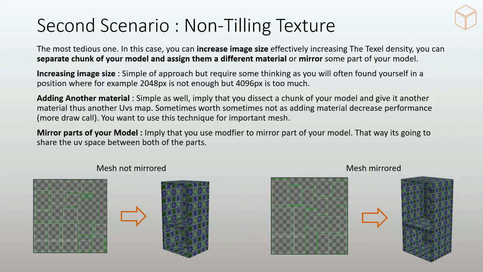And the third method is going to be to mirror parts of your model. Now this one, I don't know, there's not really a scenario that I can say. There's not a clear rule on when you should use it, but when you feel like it doesn't really matter that both sides are going to be repeating themselves, well, you can just mirror them and it's going to be fine. And you can see that by mirroring half of this mesh right there, I'm pretty sure I'm close to doubling the actual texture size, so you get a lot more texels when you mirror parts of your model.